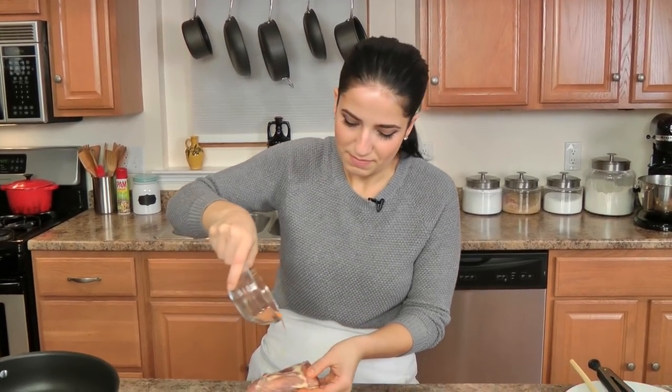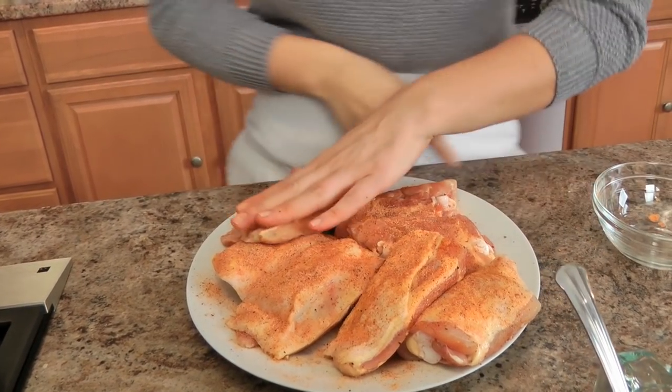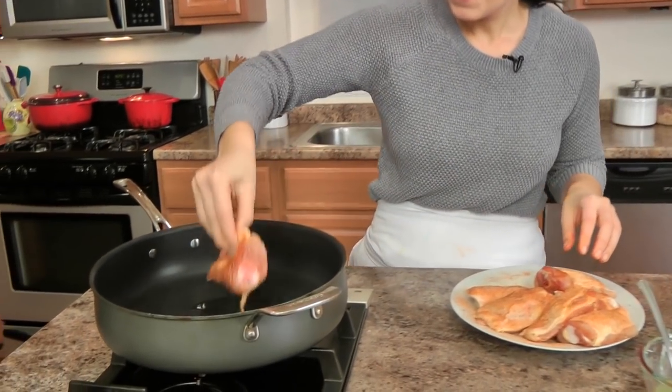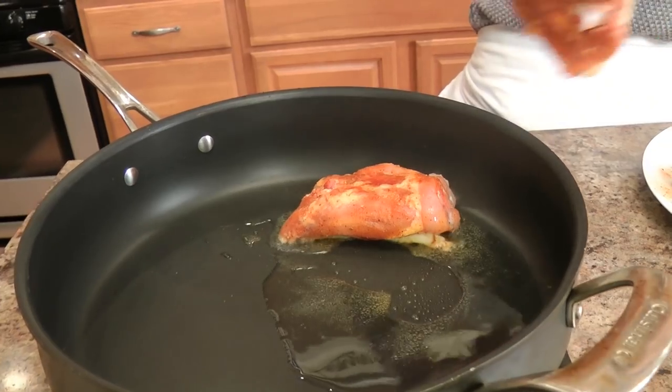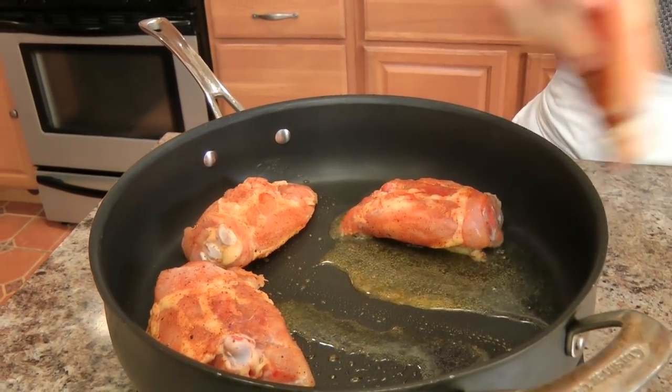That's about all my seasoned salt — looks like a lot but it's really not. I have seven pieces of chicken here; the recipe calls for about eight depending on size, you want about two pounds of chicken. Now, skin side down, these need to cook for about three minutes on each side, or until they develop a really good deep golden color and the skin gets really nice and crispy. It's important that you use a pan big enough to hold everything without overcrowding it, otherwise the chicken isn't going to cook properly — it's just going to steam. Three minutes on each side, then remove to a clean plate.